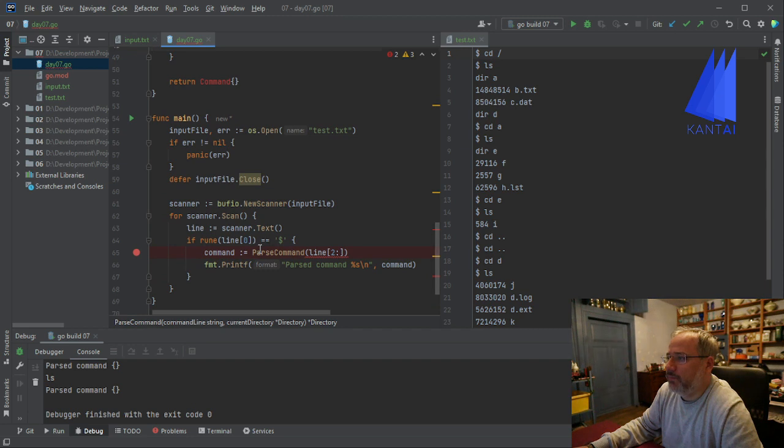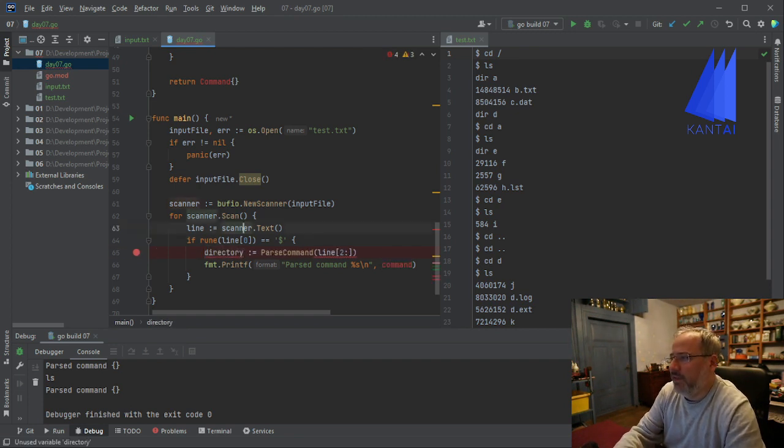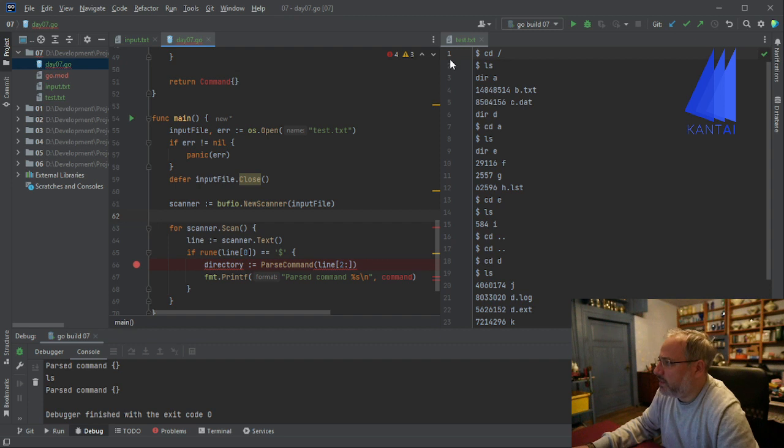Okay, so this means our pass command returns the directory. And since we change state across the different lines, basically the directory changes, right? After this command, we are in root. After this command, we are in this directory A. After this command, we are in directory E, and so on.